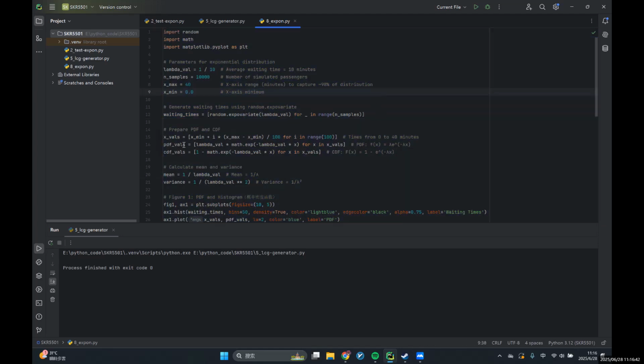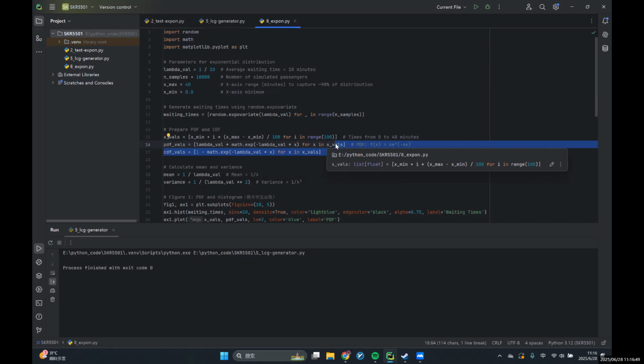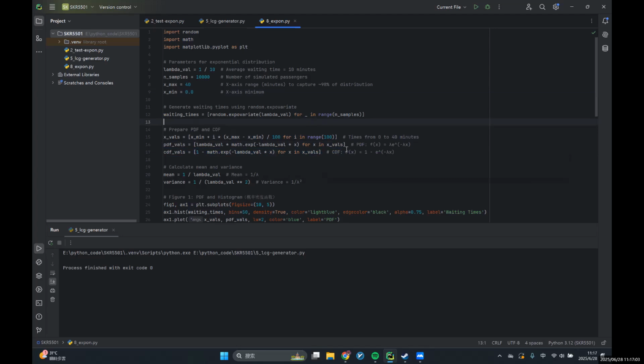The PDF is about when something is most likely to happen, and the CDF is about how likely it is that it has already happened by a certain time. So back to the formulas about the PDF.